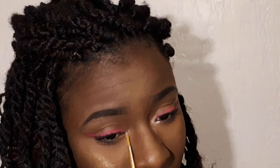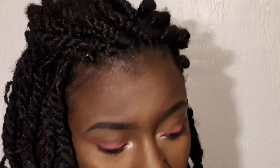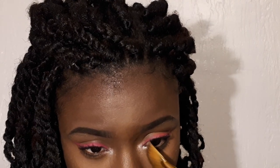Oh my god, do you see that fallout? Because I use a dense brush, the fallout is crazy. Okay, so there's fallout. Normally I would grab my fan brush to take it out, but I can't use my normal fan brush, so I guess I'm gonna have to use this one. It did the work it was supposed to. Should I put lipstick or just lip gloss, y'all?